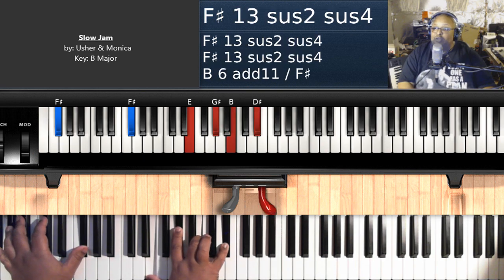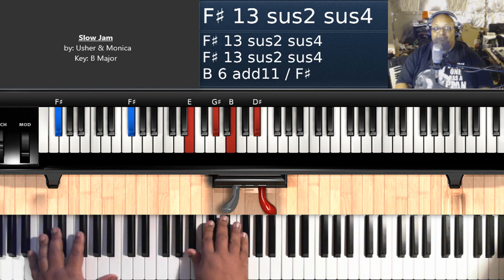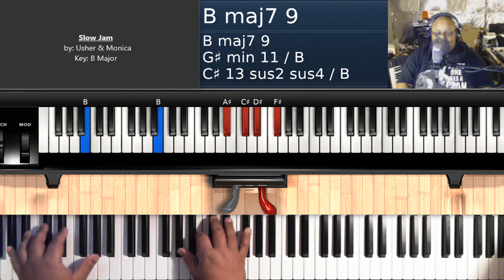And then guess what? You're going to play the exact same chords that you played for the verse as the chorus. The chords are exactly the same. Nothing's different. So play the verse again because it's also the chorus.